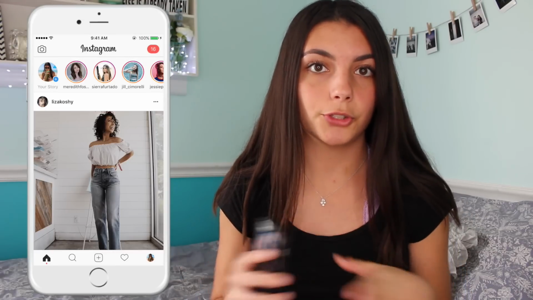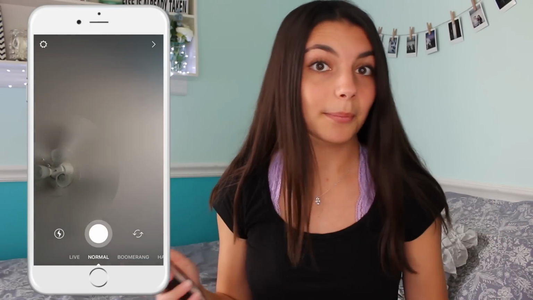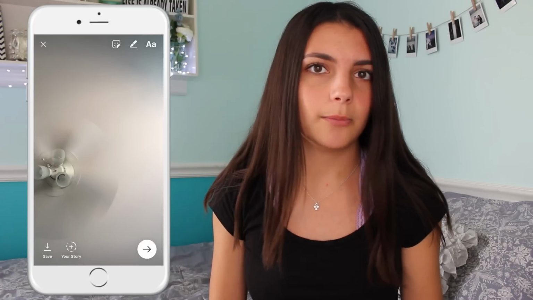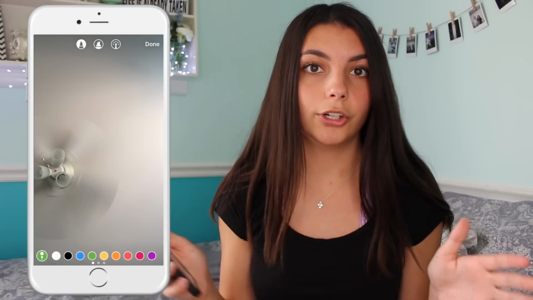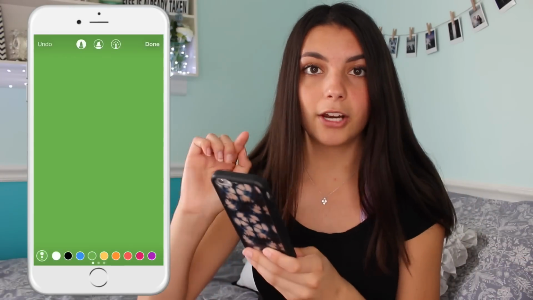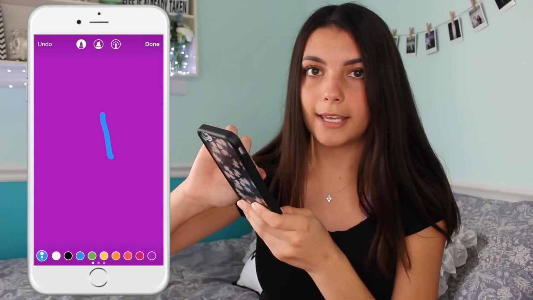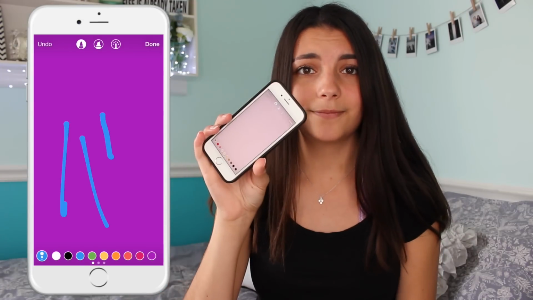If you want a color block or just your screen to be entirely one color, instead of scribbling the entire thing, there's actually an easier way to do it. All you have to do is go into the little Instagram story window, so you just swipe left, and then once you get there, just take a random picture. It doesn't matter what it's of because it's going to be covered up anyways. Then select the little pen tool. I think it's a pen, maybe it's a marker. Not really sure, but you hit that. Then select whatever color you want the background to be, and very slowly take your finger and drag it downward on the picture, and boom.